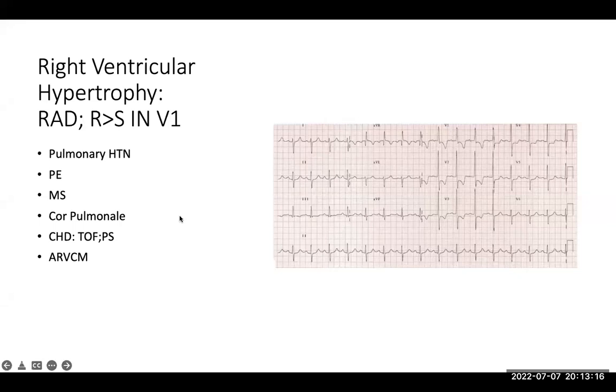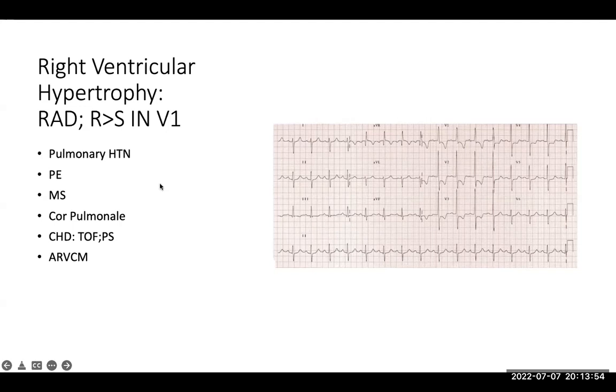And the causes is anything to do with the lungs. Just use the word P: pulmonary hypertension, pulmonary embolism, cor pulmonale, pulmonary stenosis, etc. You concentrate on the lung. You just ask yourself, what could be standing in front of the right ventricle so that it cannot pump blood enough, so that the blood is going back to an extent it's making the wall very thick. From pulmonary stenosis all the way to pulmonary hypertension, pulmonary embolism, mitral stenosis, because there will be reflux of blood into the left atrium, backward, pulmonary hypertension, etc.